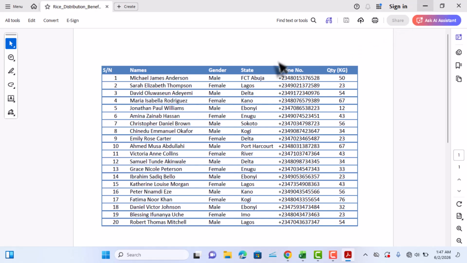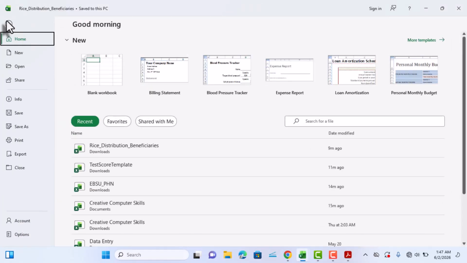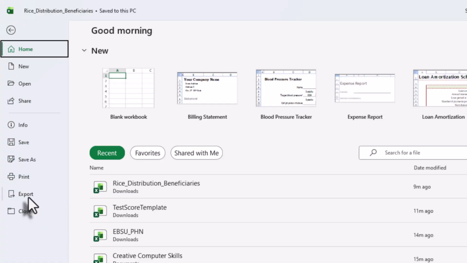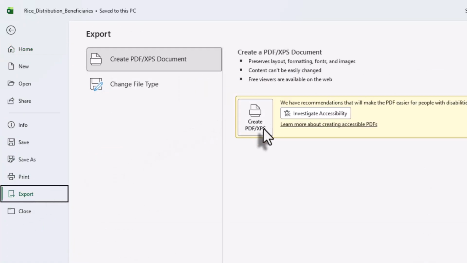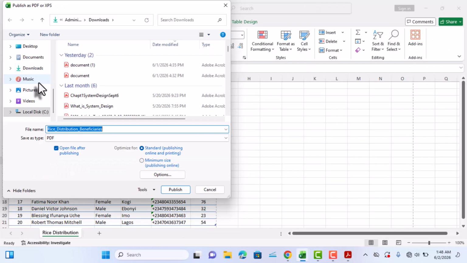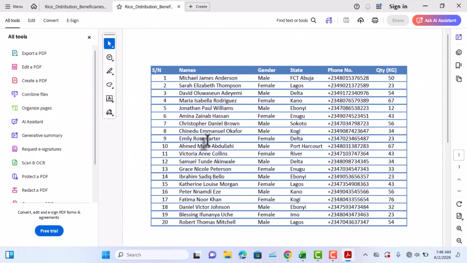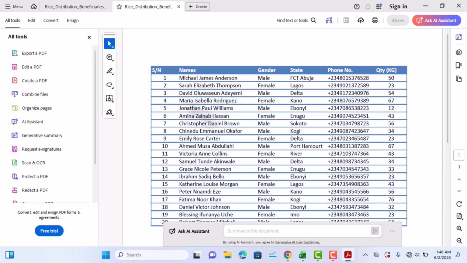In the other way around, you can just still go back to your Excel sheet. Once you click on the File menu, click on Export. Then here you click on Create PDF. Now you can see the same method applies here. You choose the folder directory where you want the PDF to be saved. Once you locate the folder directory, do the settings here, and if you are okay, you can just click on Publish, and this will be saved as PDF file for you.